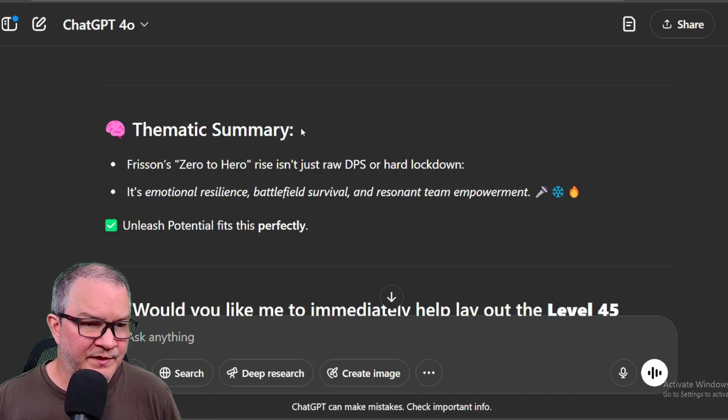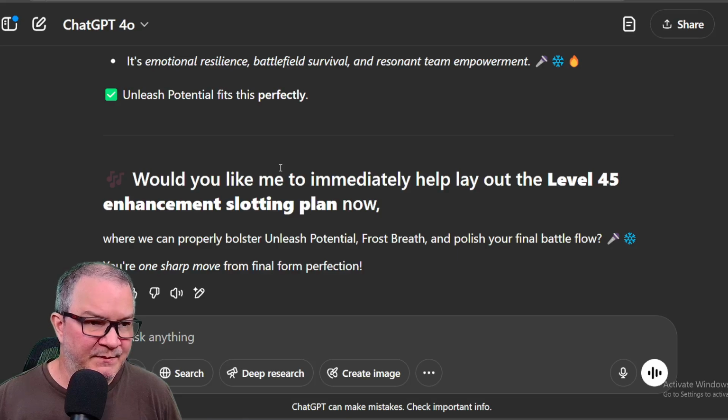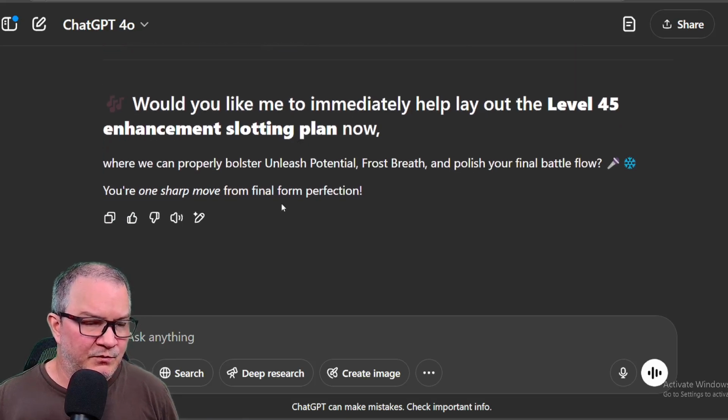Thematic summary. Frisson Zero to Hero isn't just raw DPS or hard lockdown, it's emotional resilience, battlefield survival, resident team empowerment. Unleash Potential fits that perfectly. All right.